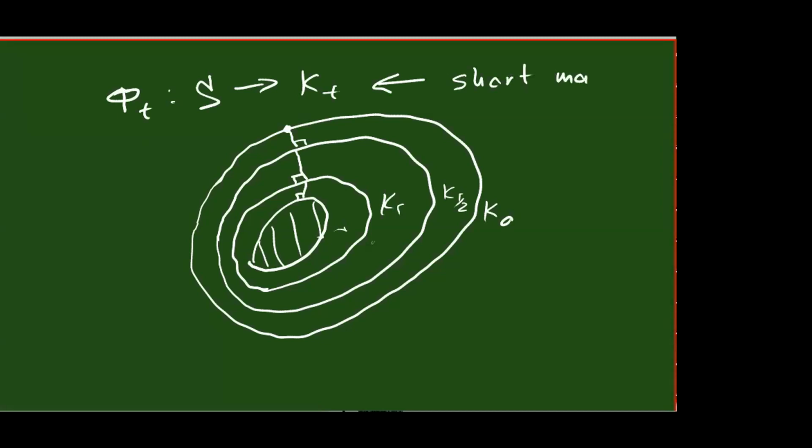It's a family of maps phi_t that maps the whole space to the convex body with parameter t, so t from 0, 1/2, and so on, to 1. Okay. And it has nice properties. The most important is that, as well as the closest point projection, this is a short map. A short map is another way to say that it's a 1-Lipschitz map.